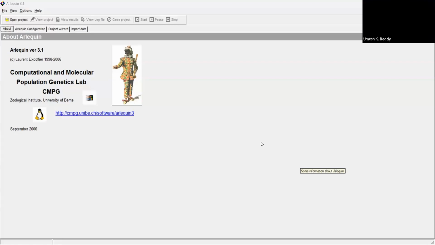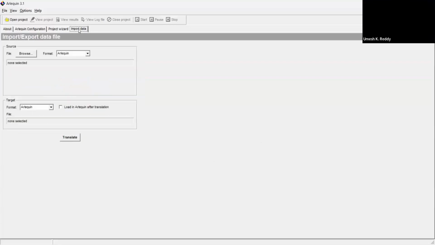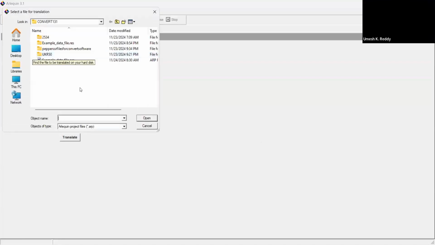So for Arlequin analysis, this is working. So I just recorded convert. For Arlequin analysis, let us do the analysis. The file that we created using convert, we are going to use here for population genetic analysis. Every time I will share it if it is required. And then here, the Arlequin data is here in the convert.